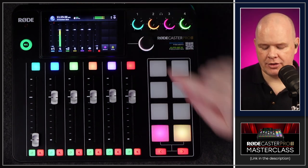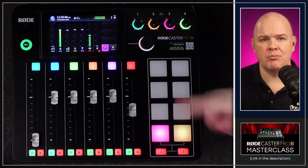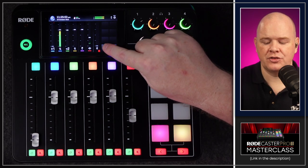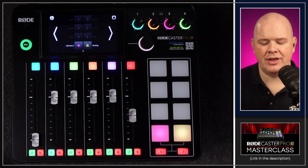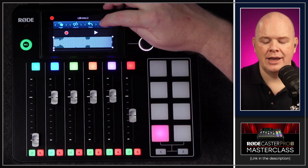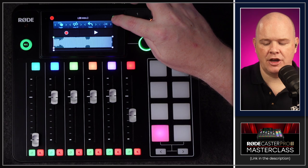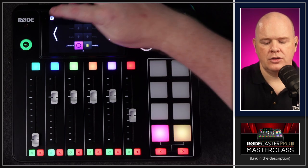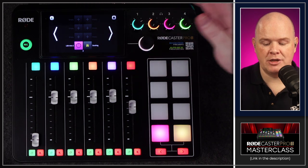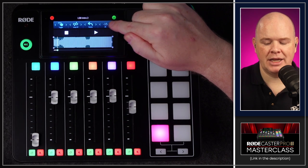The next feature is independent control over audio levels on the smart pads. If I play some music — this is the intro music for my podcast — I can fade it in and out, but what if I've got multiple different tracks and want to set different levels for each one? If I go into the settings for a particular track and tap on it, there's now an extra volume control. I can decrease it so the track plays at a lower level even though the fader is further up. There are some things you may want louder and some quieter, and now we have that individual control.